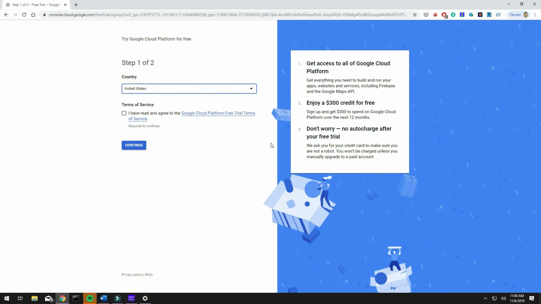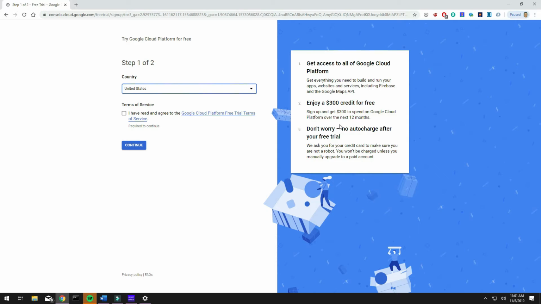I'm going to click on that. I'm actually using a dummy Google account at the moment to do this. One thing you'll notice is you get a credit of $300 and access to the platform for 12 months for free for development. And then after that there may be some charges, but it depends on your usage of the platform as well. But initially when you sign up you won't get any charges without agreeing to charges after this.